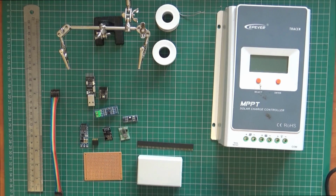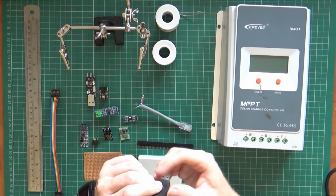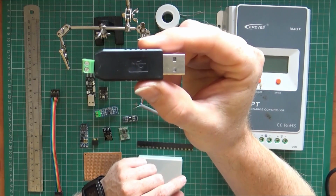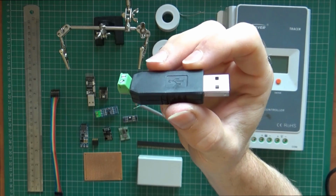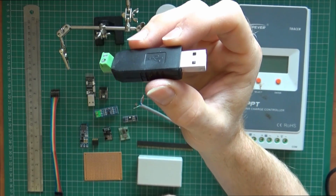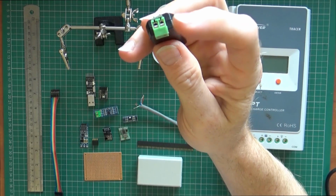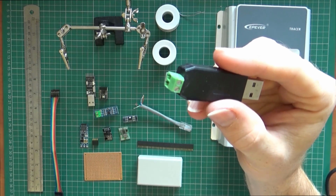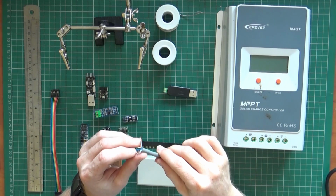expose the wires, and you need, now it depends what you need depends on things. I purchased this, which is a really simple, I'm sure it was 99p, I'll put a link down below. That gives you a USB connection and then gives you two little terminal adapters which you screw down. Using that you only need two connections.